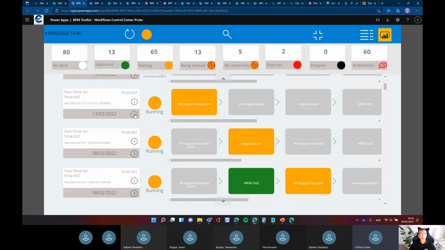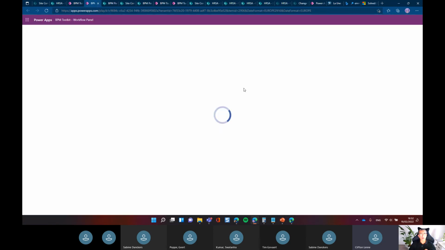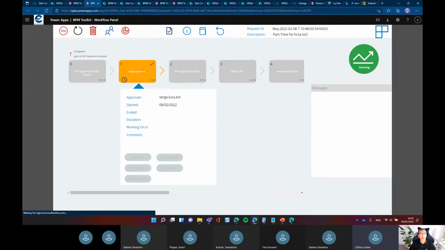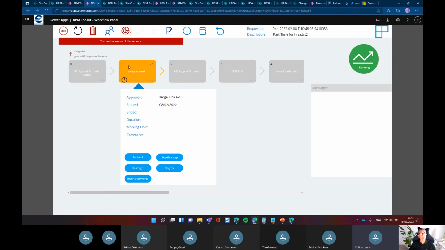When you click here in the business process, of course, you need to have the permission to do that. You can manage the business process. For instance, this is for the HR department, and you can say, I'm going to manage this. So I'm taking ownership of this business process, which is waiting for this guy to react. I'm taking ownership of this. And I can say, this guy is supposed to approve something.